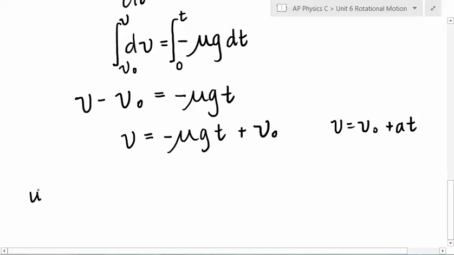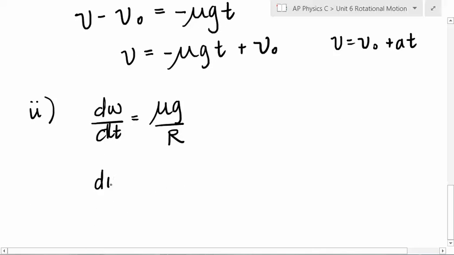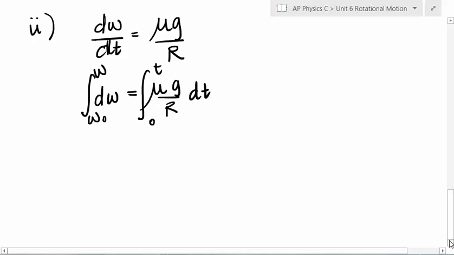So then for part two, we're to find the angular speed. So d omega dt is equal to mu g over capital R. Do the same thing. D omega is equal to mu g over R dt. Integrate. And integrate from what? Yeah. What would be the initial angular speed for that? Well, we can just do omega naught to omega. And then from 0 to t.